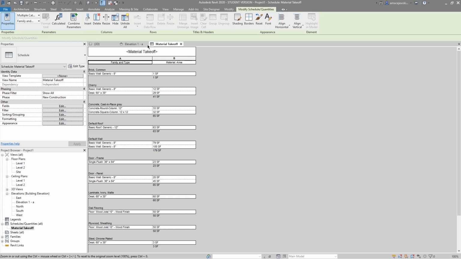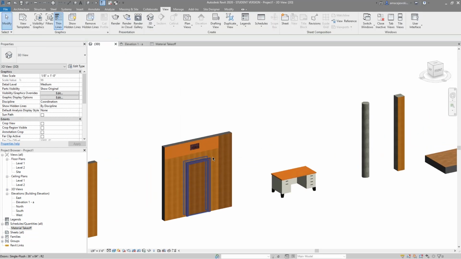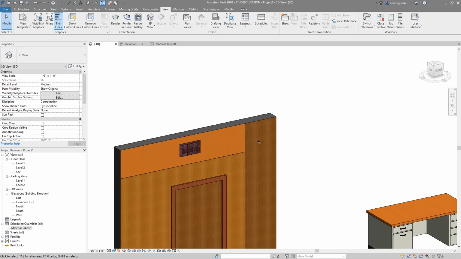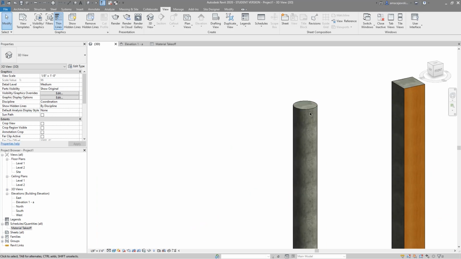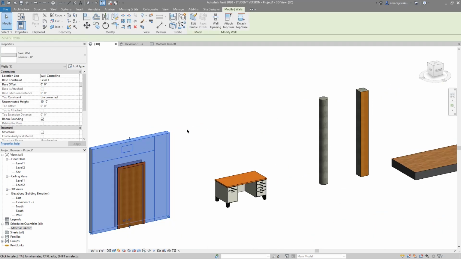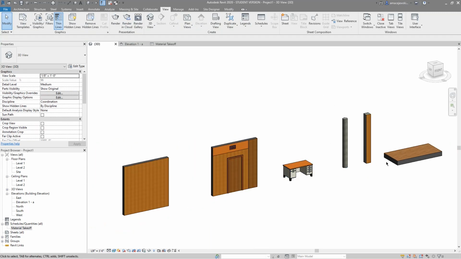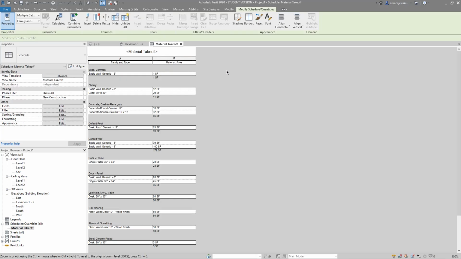If we look in here, we could see that some of these materials are painted, in fact all of these materials are painted, but this material in the column and this base material in the wall that's applied, they're there as well, but they may or may not be paints. In this case, they're definitely not paints, so we did not paint them. So let's go back to the schedule.